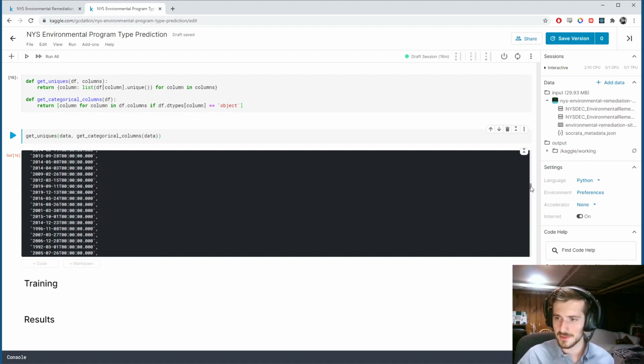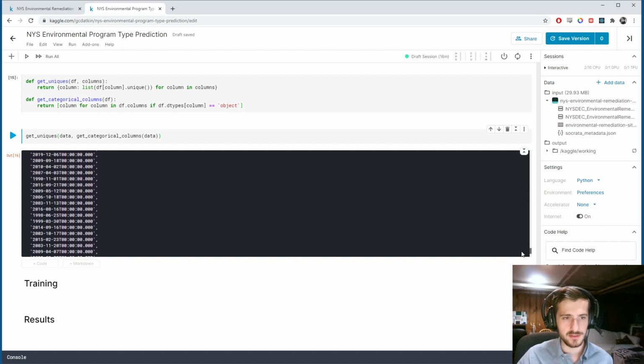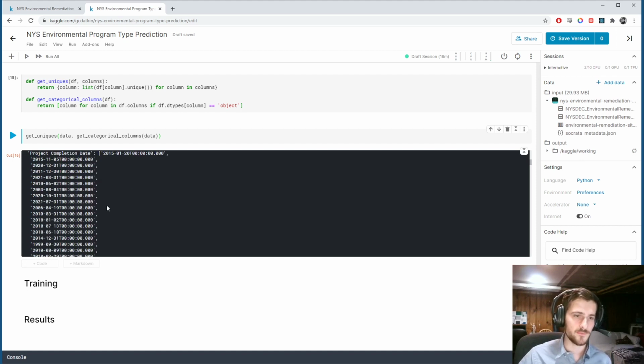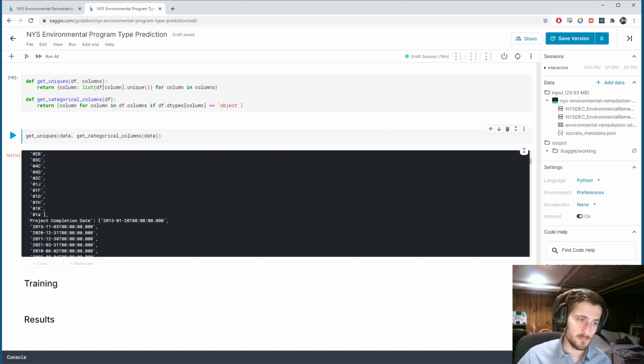We're going to extract two new features out of it, which will be the month and the year. And I'm just going to scroll down. There's obviously many unique values here, but this won't be text in the end. This will be numerical. And you can see that's it. So everything we're working with is a nominal feature. There are no ordinal features. There are no binary features. Everything is going to get one hot encoded, except for the year and month columns, which I will be extracting from the project completion date column.